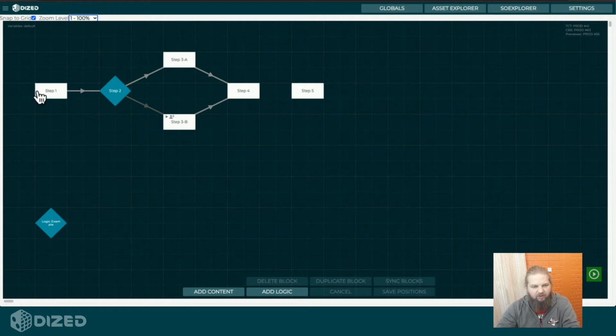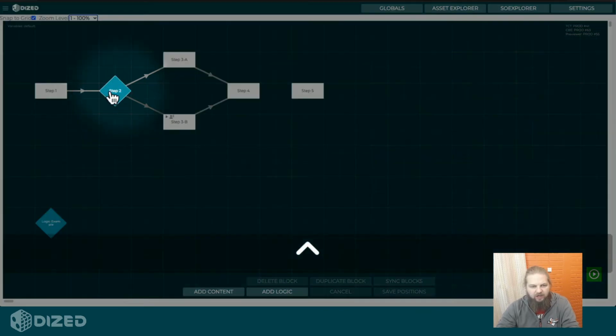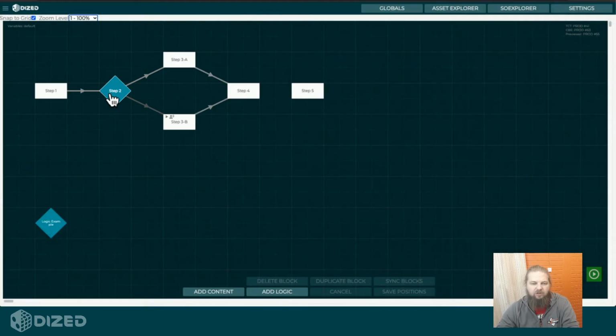They are white blocks that are content blocks. These are something that players see, allow you to do animations and provide information for players or ask questions. So these are the content blocks. And then there are logic blocks, which allow the content creator to do any sort of actions that are not seen by the player. So players will never see these blue blocks, but they allow some logical actions to happen.